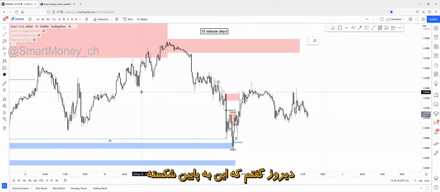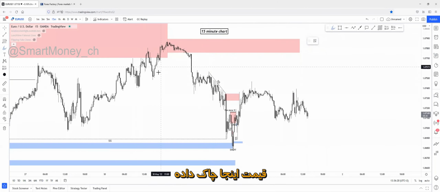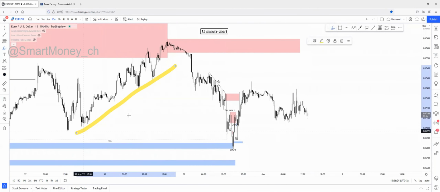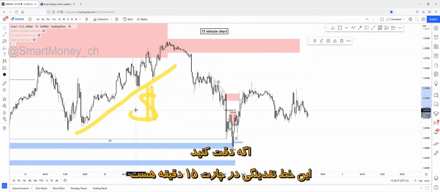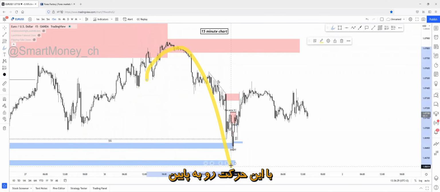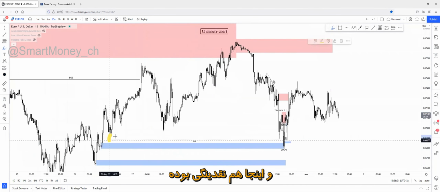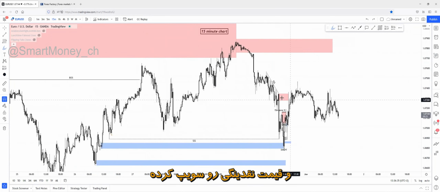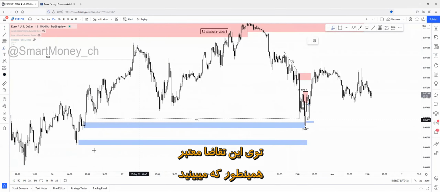So as I broke it down in yesterday's recap video, price has changed character right here on the 4-hour chart, right? But also, if you take a closer look, this is a liquidity line on the 15-minute chart, which has been swept by this overall downside movement. And there was liquidity also. This was a liquidity line, this was a liquidity line, second bottom. And price has swept this liquidity into this valuable demand zone here, as you can see.